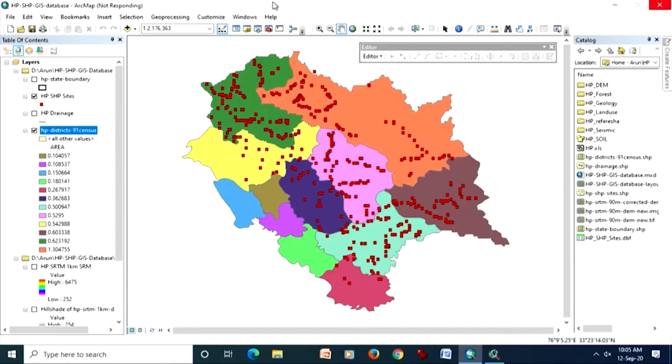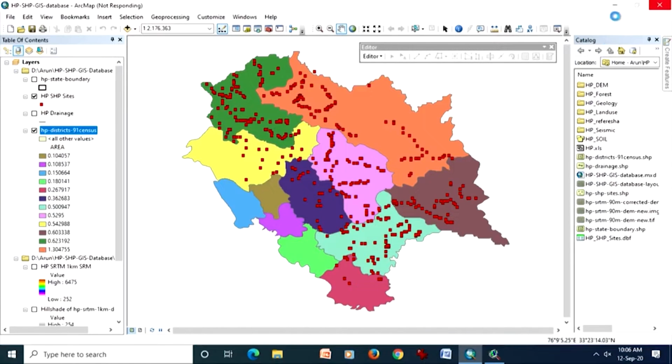Here I am going to demonstrate on ArcGIS. ArcGIS has three major components, and the first one is of course ArcMap, where you make the display of the different layers of data. Second is ArcCatalog.